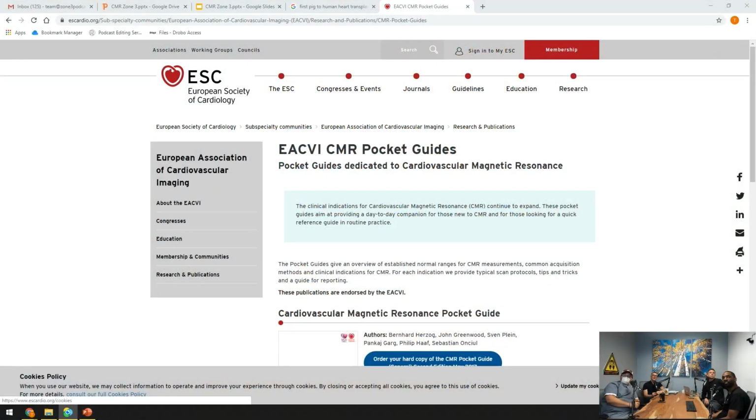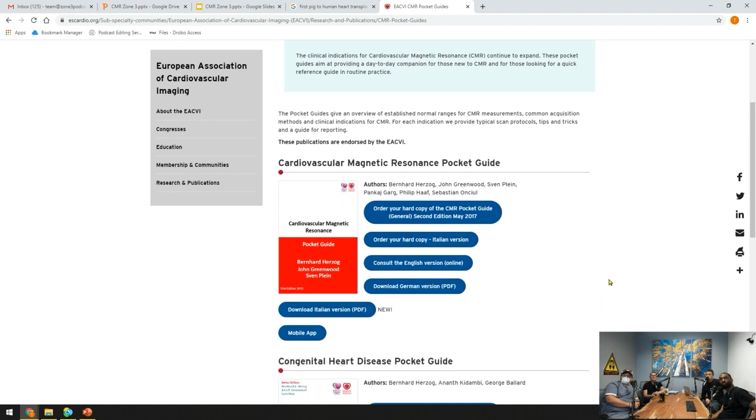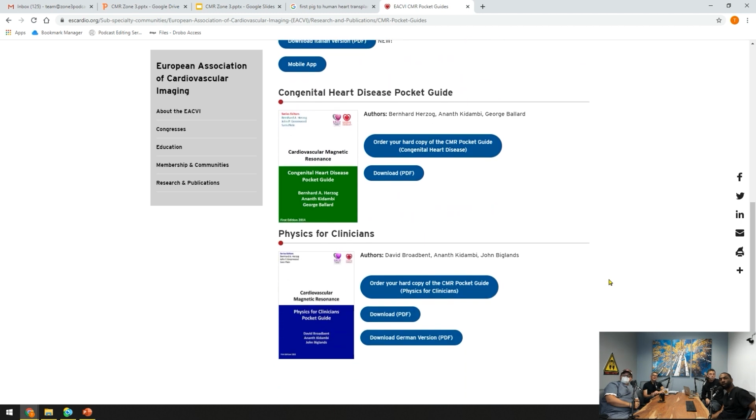That's right. One tool that I found really useful, certainly from the cardiology standpoint, is that the European Society of Cardiology has a nice app called CMR Guide. David, you could probably pull that up real quick. It's very well made, you can download it, and it offers a lot of information on the organization of an exam, the scan planes, some of the indications, and it provides very nice video content and examples of some of the sequences used. If you're interested in that, I would definitely check it out. They also have a calculator that comes with it that can help you quantify ventricular mass.